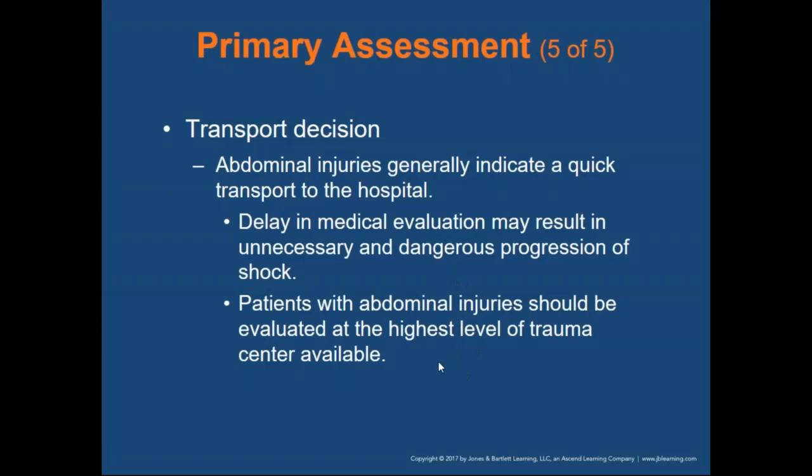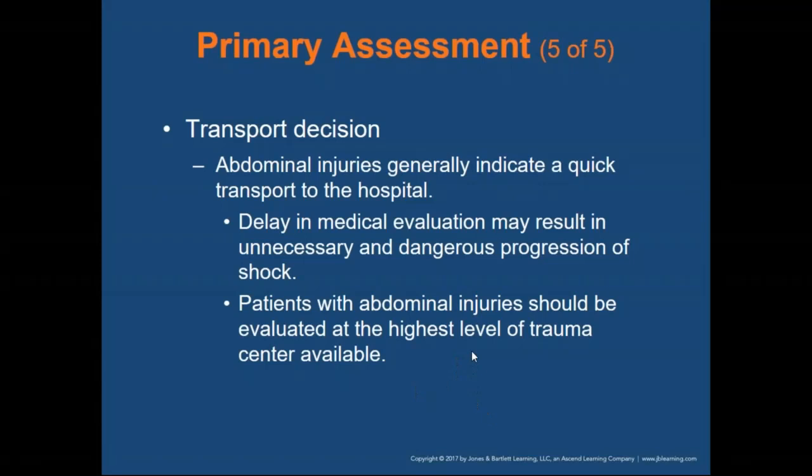The less time on the scene, the better, but we still need to do a good primary survey, get that rapid trauma done, and then provide the appropriate interventions at the BLS level, and then call for additional resources if we need them, intercept us on the way to the hospital or that helicopter to your scene. We need to be aggressive in that regard.